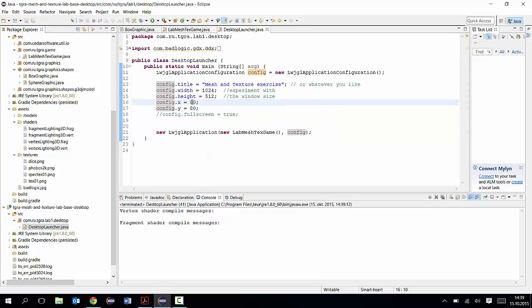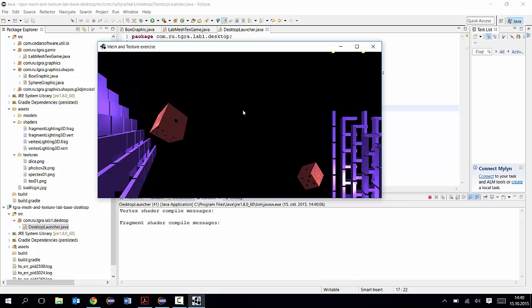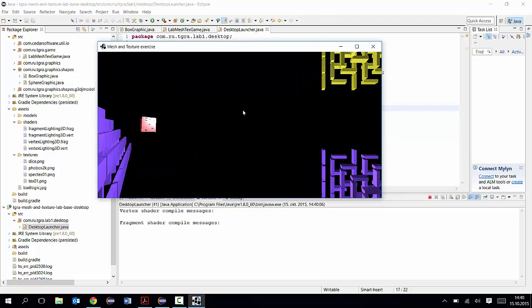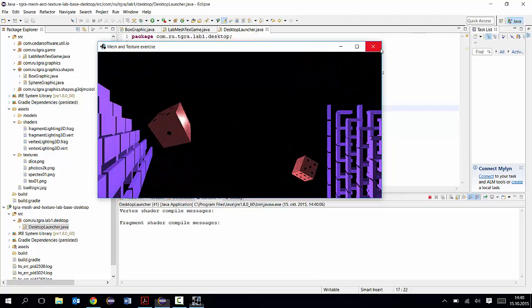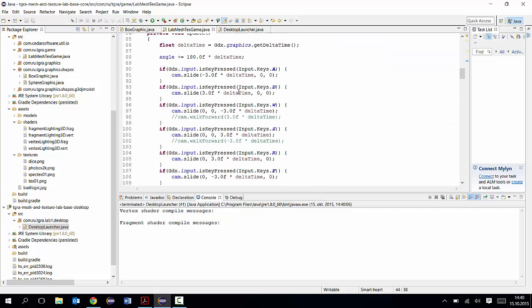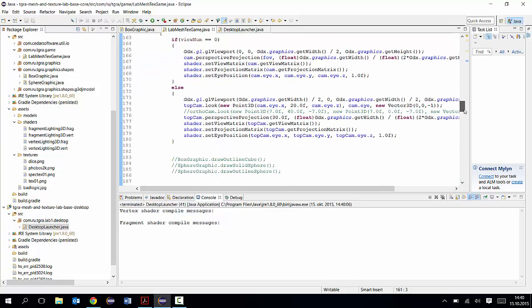For now, since we have this in this resolution, I think it was something like this. Yeah. So okay, let's just keep it like this. So we have this cube here right in front of the camera. We have the pyramids as well and all that stuff, but let's not worry about that for now. I might have already uncommented something in the game file that I wanted to have commented out. No, it's here.